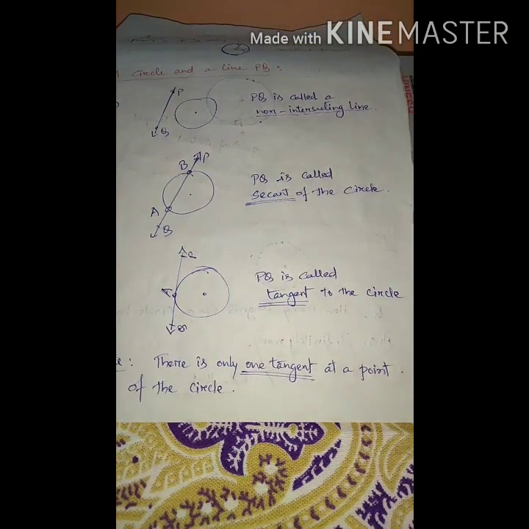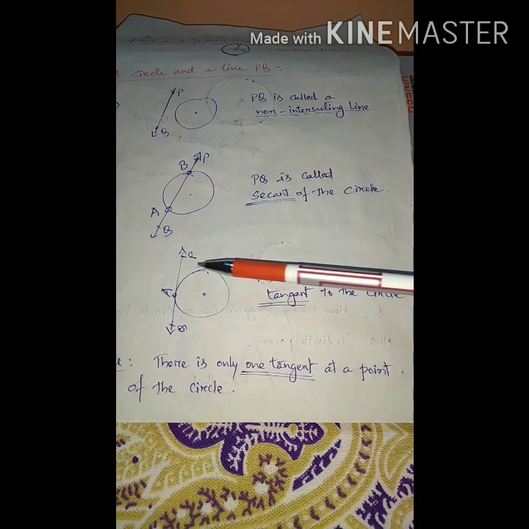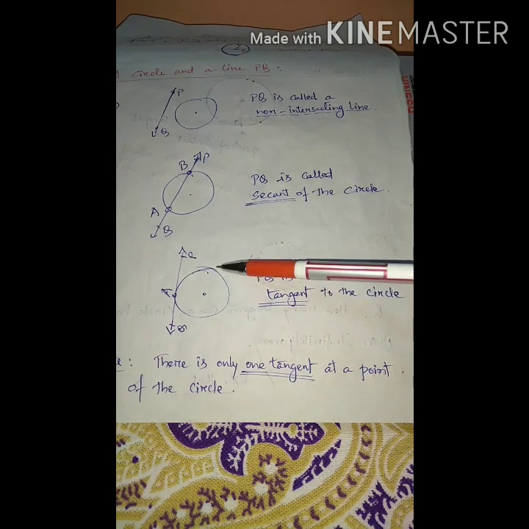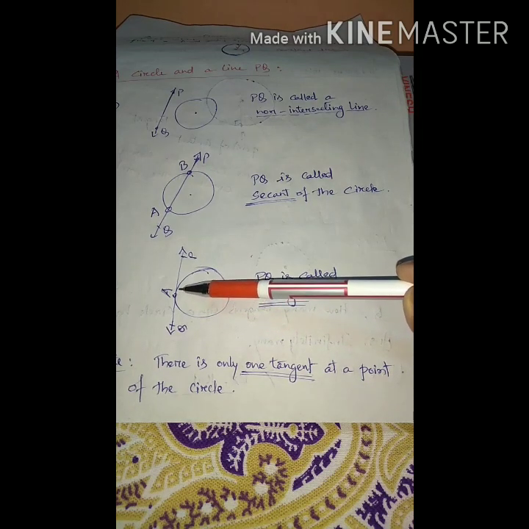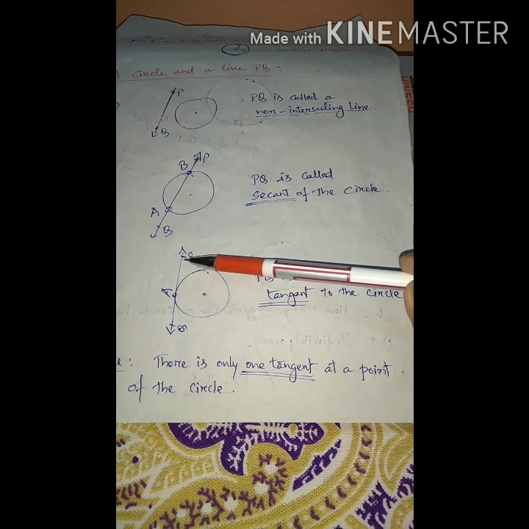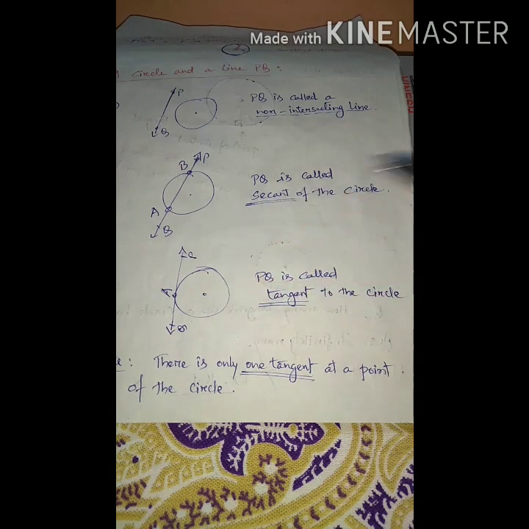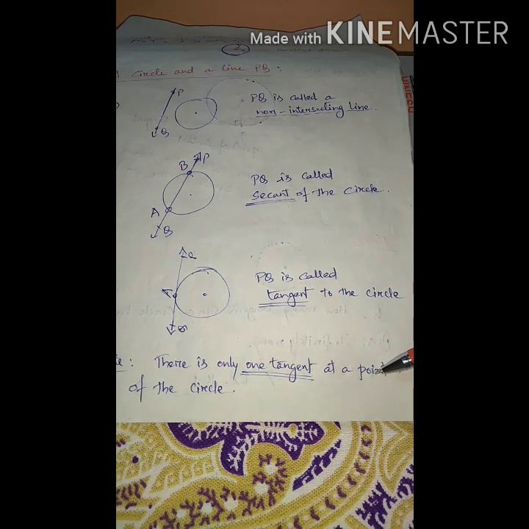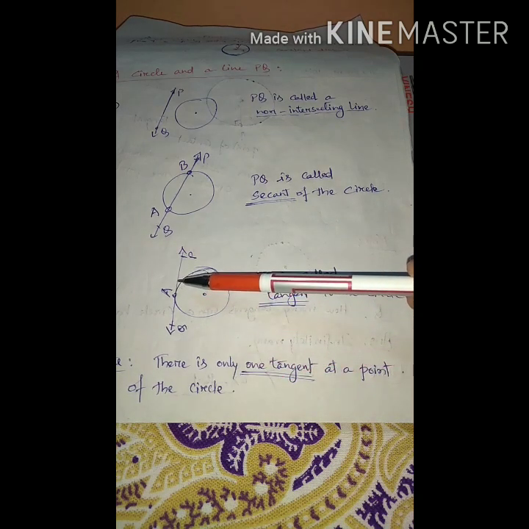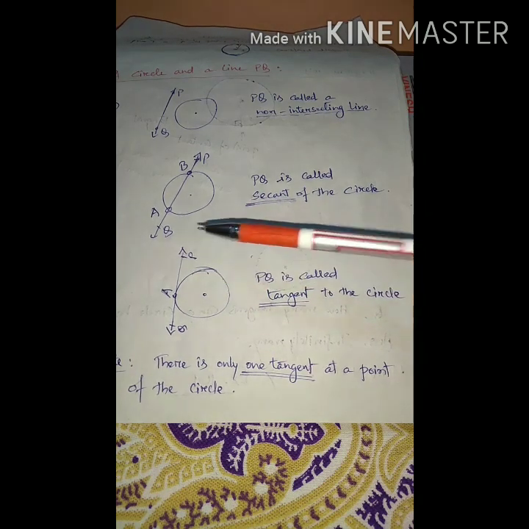If you see here, we consider one circle, and with respect to this circle, the line touches the circle at one place, which we mention as A. If the straight line PQ only touches the circle, then in this case PQ is known as a tangent. Is it clear? A tangent to this circle. That's why one note is written here: for each and every point there is one and only one tangent at a point of the circle. For one point we get only one tangent.